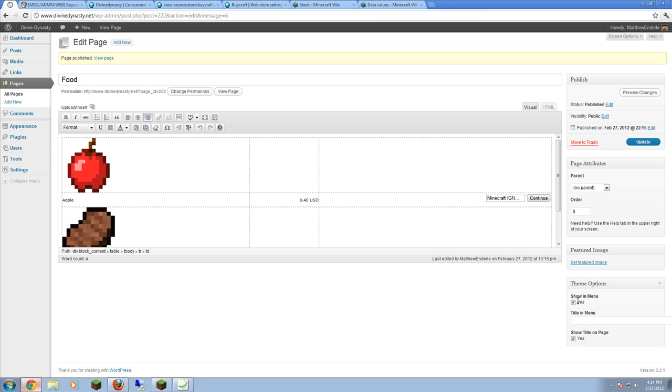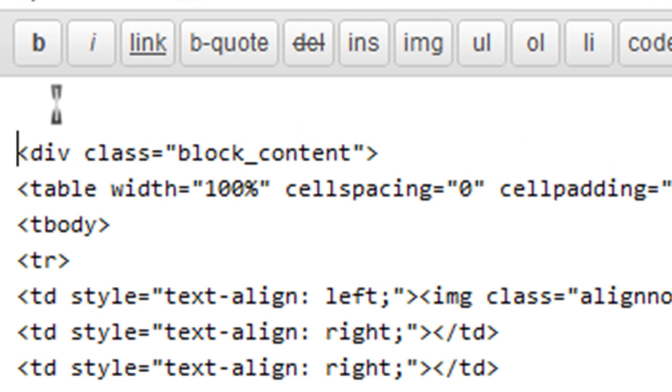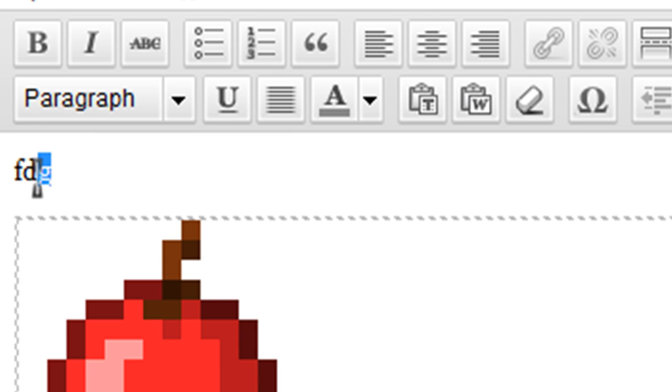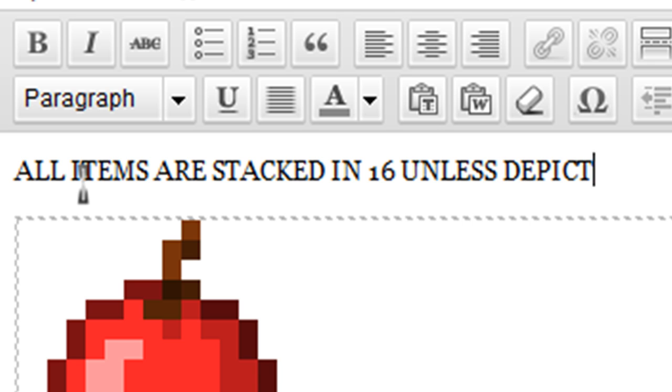And I'm actually going to go down in the theme options, uncheck show in menu, and then I'm also going to go back into HTML. I'm going to go to the very beginning, hit enter, and then I'm going to type in some random letters, go to visual, and we're going to write: all items are stacked in 16 unless depicted.